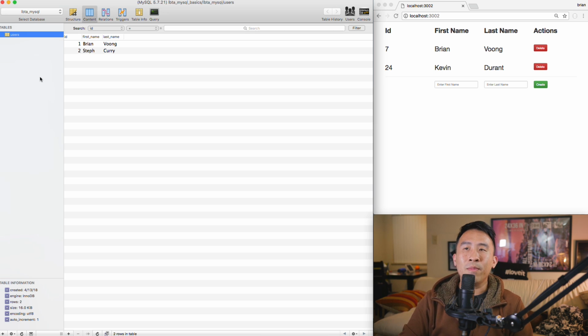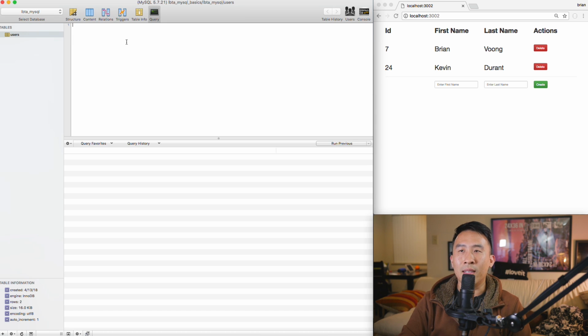And so moving on now, we would like to take a look at how exactly we create some of this information using something called SQL syntax instead. And so what's great about SQLPro is that you can execute a lot of this code very easily through the UI. So on this right tab over here called Query, you can start typing some things like SQL syntax. So I'm going to show you how to select some information from the database. So I'm going to say select star from users. And you probably can't see this very well, so I'm going to bump up the font to maybe that size.